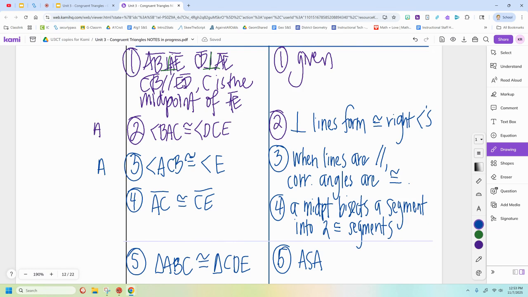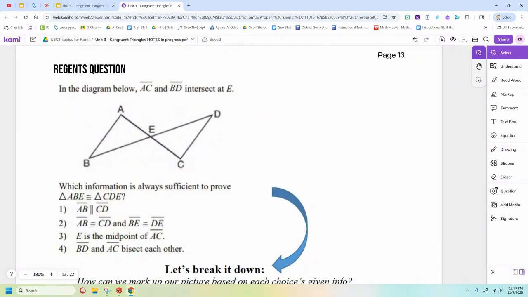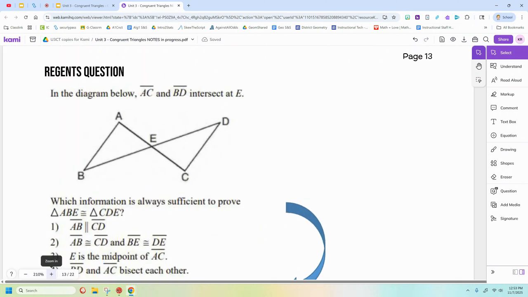So turn the page. We have one multiple choice question I want to do before we do our 3x5 charts. I've been trying to emphasize that when we do Regents questions, some of them require me to look at the situation 4 different ways. So yes, that's why this picture is here 4 times. Let's focus on the question as it's originally presented.